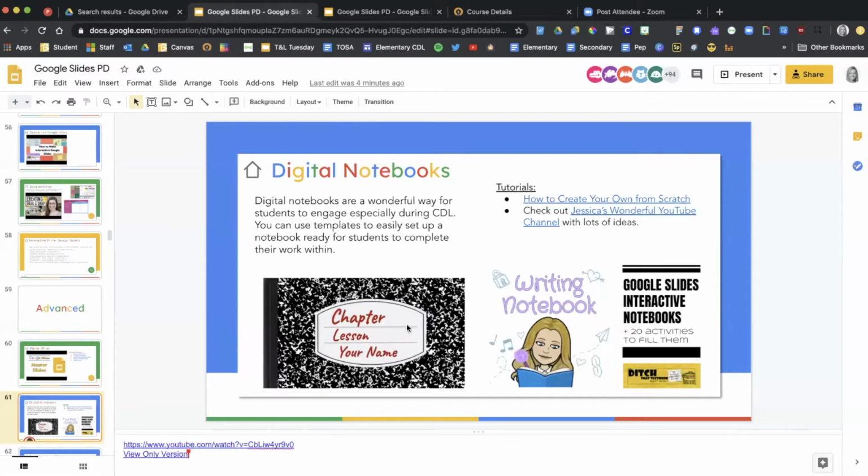It is just creating this kind of fancy looking notebook, and then kids are just interacting and adding text boxes and adding pictures and all kinds of things. So on this first page here, I just kind of introduce what digital notebooks are. And over on the right, when you have some free time, that's kind of funny, huh? One day when you have lots of free time, I encourage you to go to this second link here on the tutorials, Jessica's wonderful YouTube channel. She has gone to town, this lady Jessica, I don't know her, but she has gone to town on all things digital notebooks.